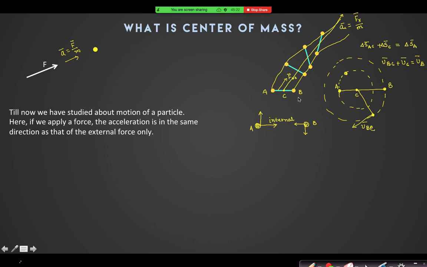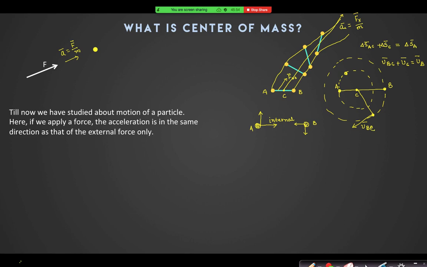Sir, can you repeat once? I am saying that if you know the motion of center of mass, then other particles, if it is a rigid body, can only move around the center of mass in a circular way. There is no other way out, you can see. So if they are moving in some circle, then from circular motion I can also find the velocity of some point with respect to the center.